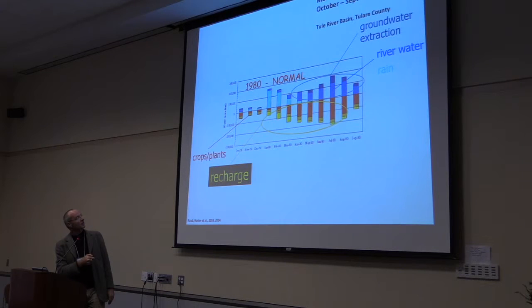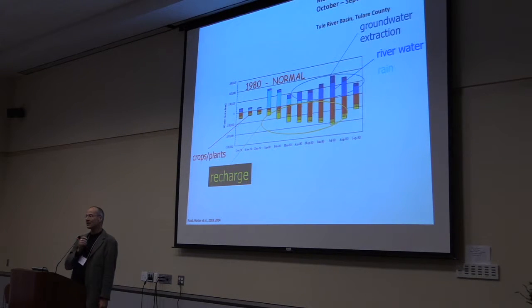So there's a number of things to show here. Most of the precipitation in California is in the winter months. But then the irrigated landscape actually receives even more water during the summer months, some of which is surface water, some of which comes from groundwater. Summer is when we have most of the consumptive use, but because of the inefficiency of the system, and we talked a lot about efficiency this morning, we do have significant amounts of groundwater recharge during these summer months from irrigation return flow. That's a very important part.